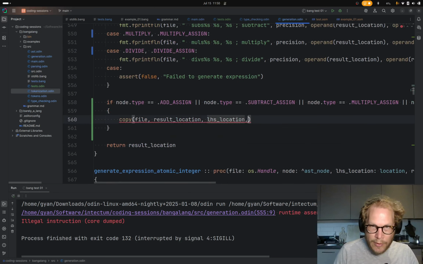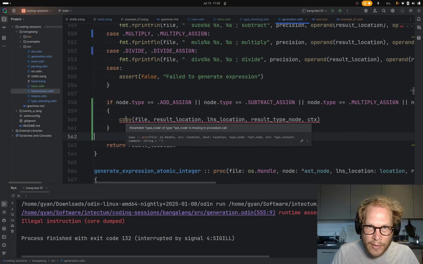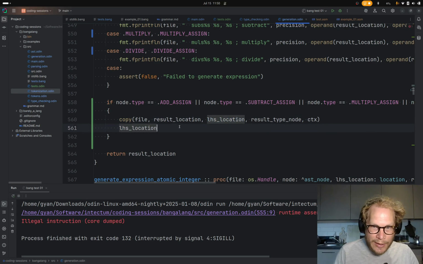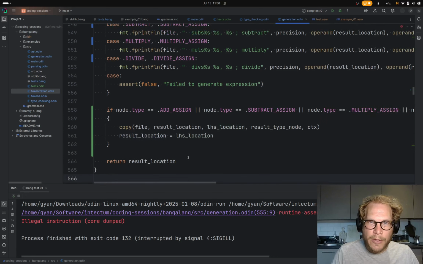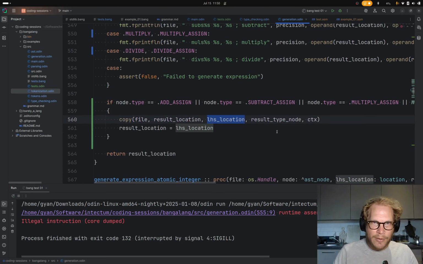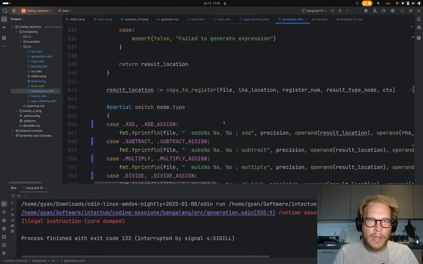A type node and a context, I think. Yep. Okay. And then we need to say the result is the left-hand side. That's what we want to return. So we copy our result to our left-hand side because we're assigning to the left-hand side, and then we say that's what our result is. So I think that works for floats.